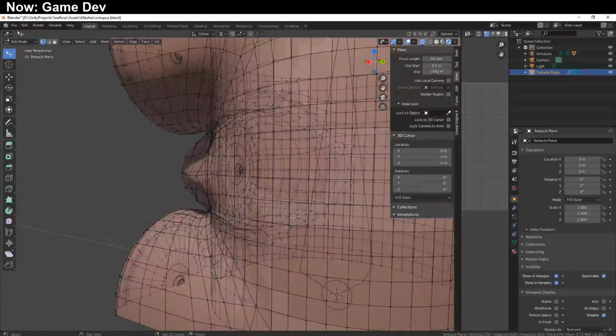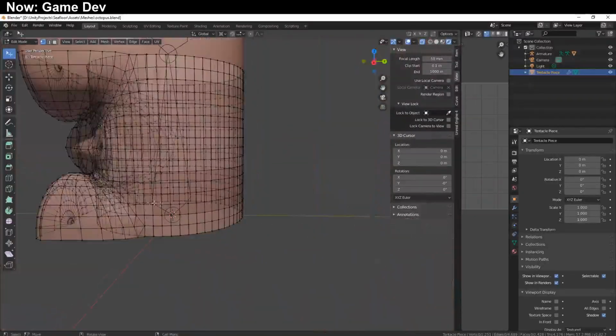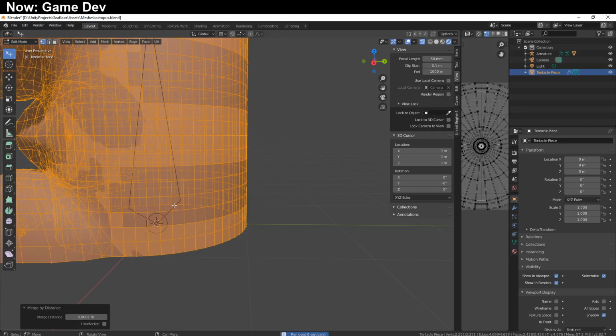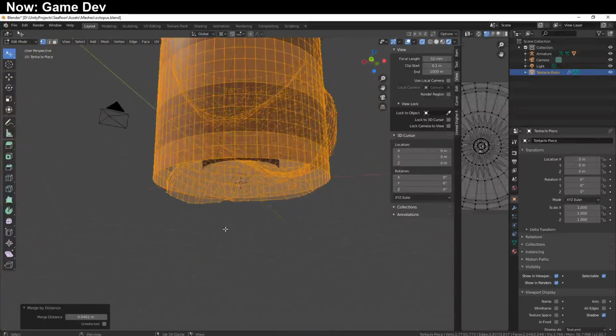Oh, well, you can actually see it. You can see how they overlap back here. These bands of color, that's where the Z fighting is happening. In theory, remove by distance should help, but it doesn't seem to be. If we just increase the distance for the removal... I don't want to overdo it, but let's try it. Yeah.